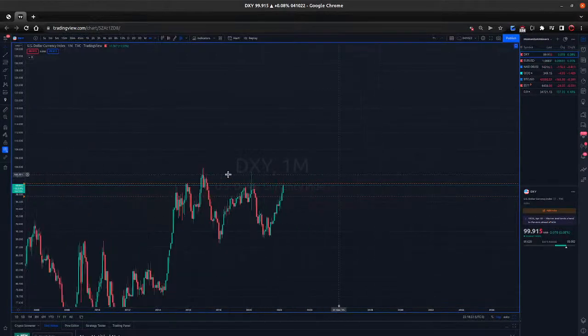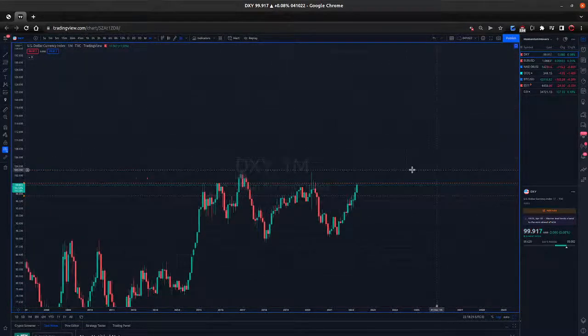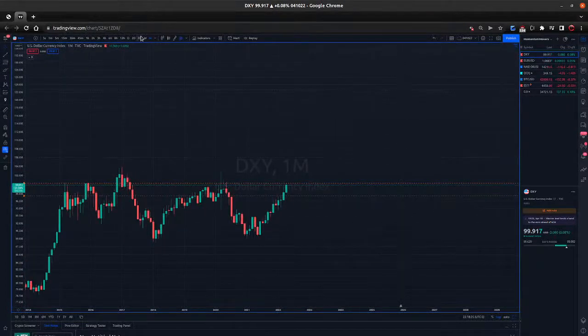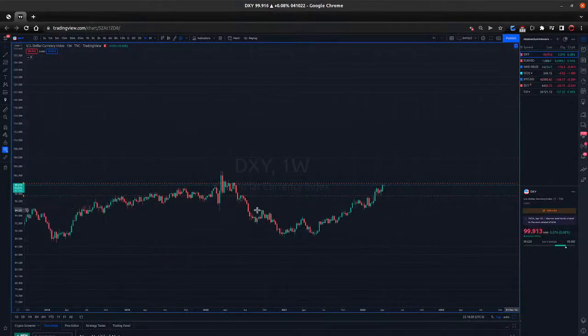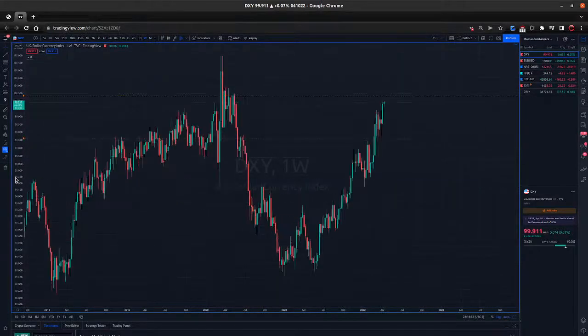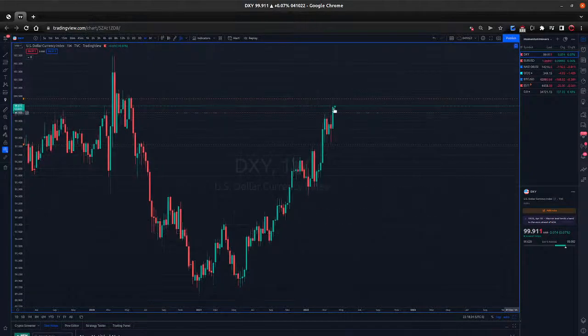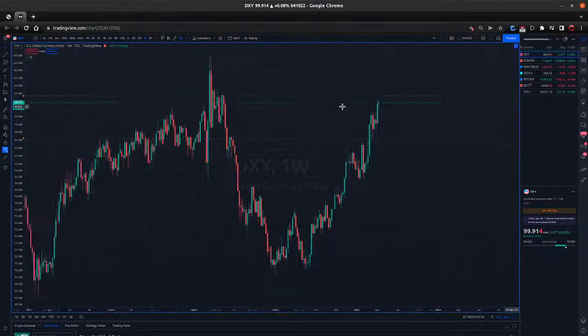Now, this is a monthly chart. Each candle is a month. Let's zoom in a little bit. We don't have to look all the way to 2026 to trade. Just looking at this week alone, after this nice move up in the dollar, you may get a retrace Monday or Tuesday and come back down here and test these highs. But overall, that will bounce, and you should expect to see the dollar continuously moving higher.